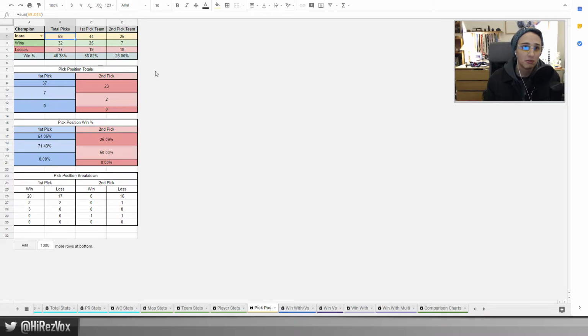Nice. Majority goes first pick. Second pick, there's a little bit more here. You can see also down here how many times your champion wins in a specific pick position. So typically just overall, Inara just straight up wins more if they're picked by the first pick team. Now, this is again extrapolation of data from here and an indication of how to use these stats.